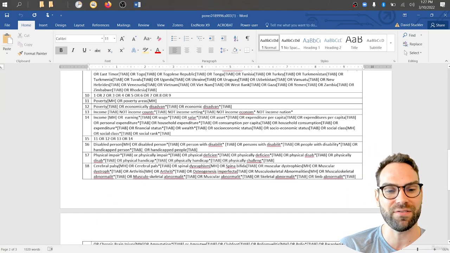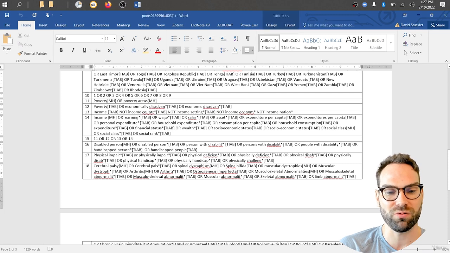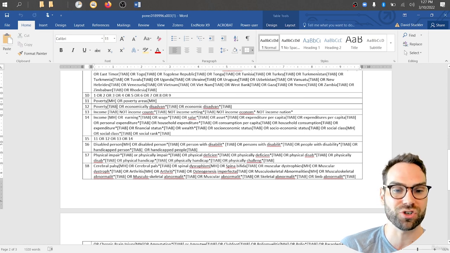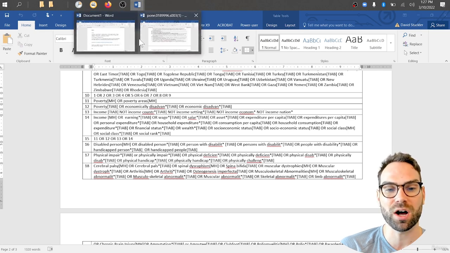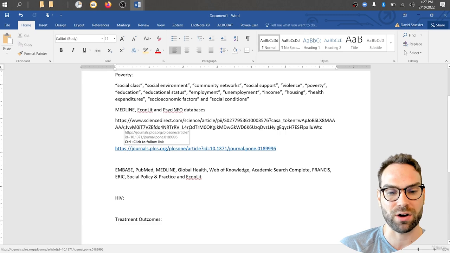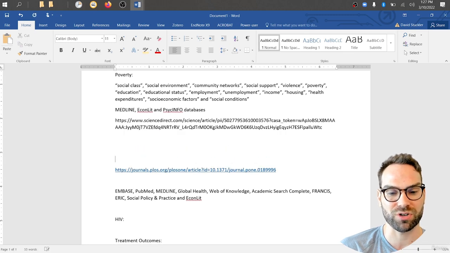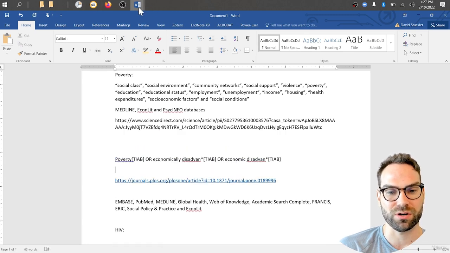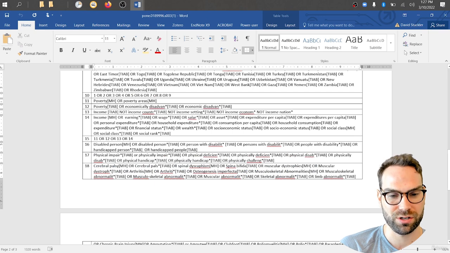Here we can see how they've operationalized poverty. So I can see 1, 2, and maybe right here, the main ways that they've operationalized this. So I'm just going to capture a couple. Don't worry about some of the Boolean logic here, or TIAB. These are aspects about the search. We're going to come to that later. Just copy, strip it, and paste it in right now to your search to keep track of everything. Okay, so I'm going to come here and let's go back, and we'll just get this term here.